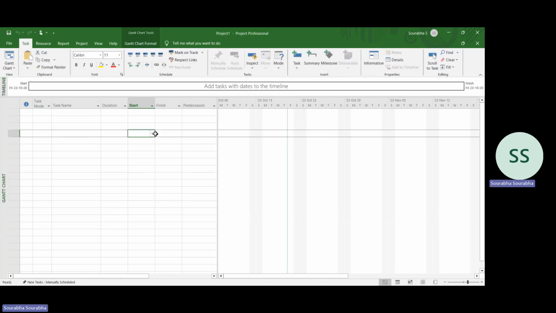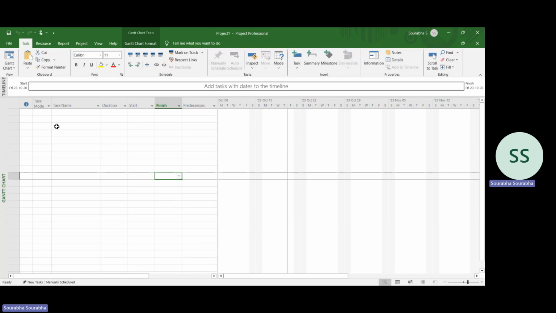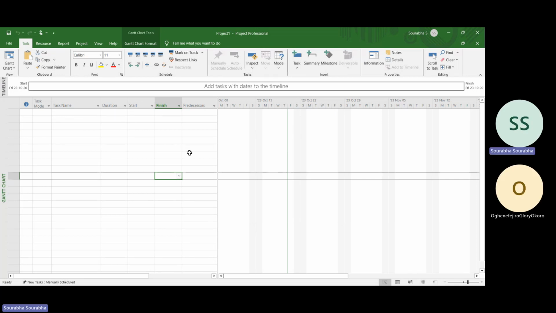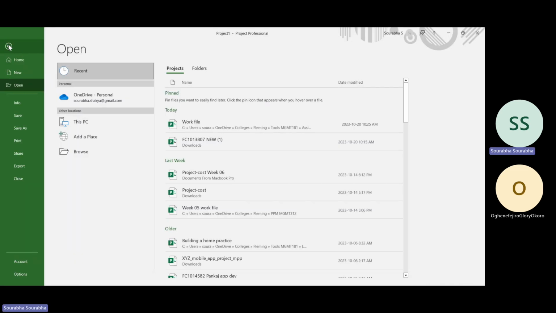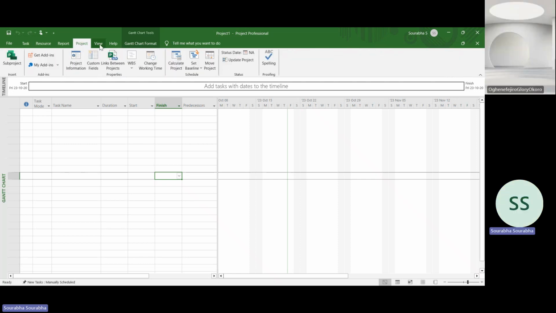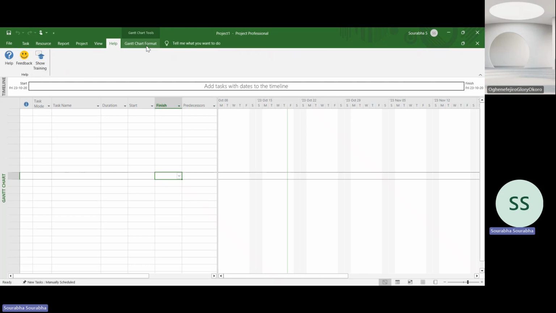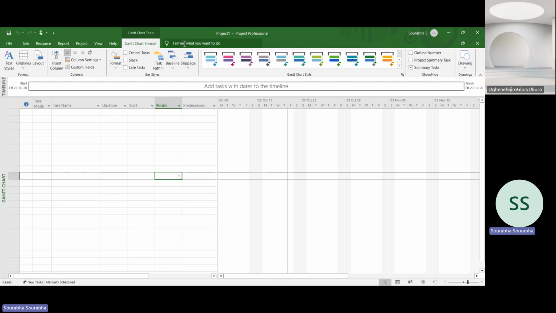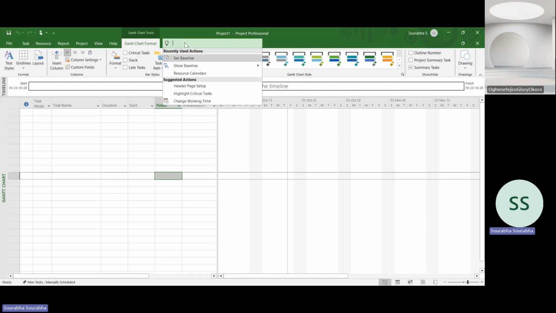Okay, now if we talk about Microsoft Project, it's a very powerful project management software. We have the file menu, task, resource, report, project, view, help, Gantt chart, format, and tell me what you want.